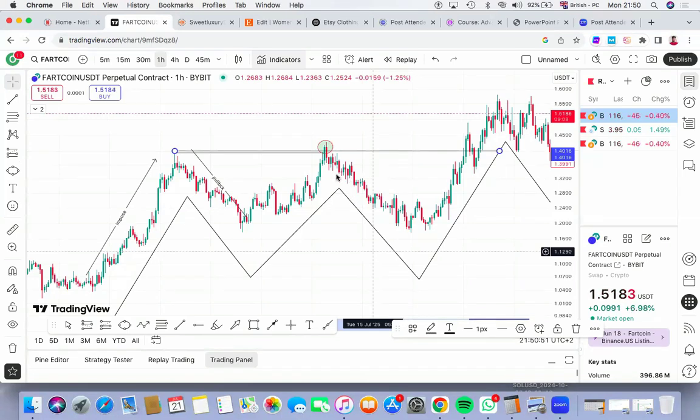Today's topic is break of structure. So I talked about in our last topic the 3 types of market that we have. Is there anybody who can tell me the 3 types of market we have?